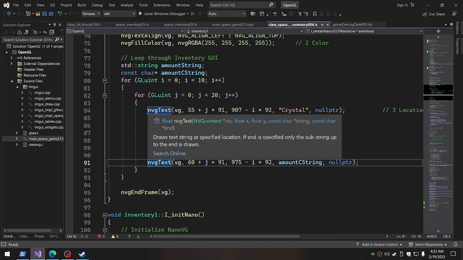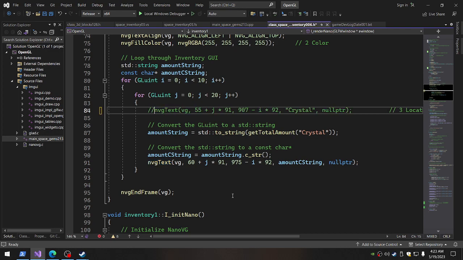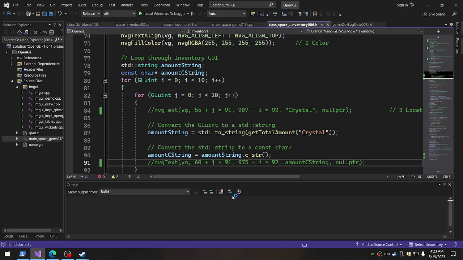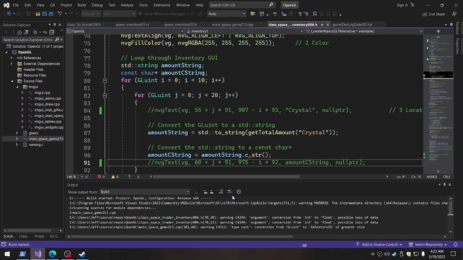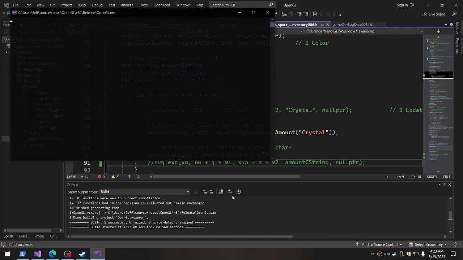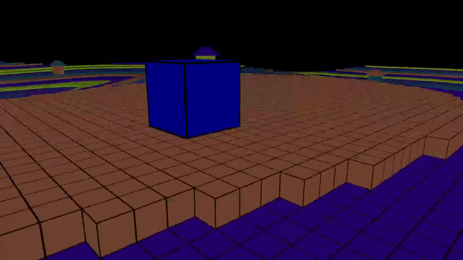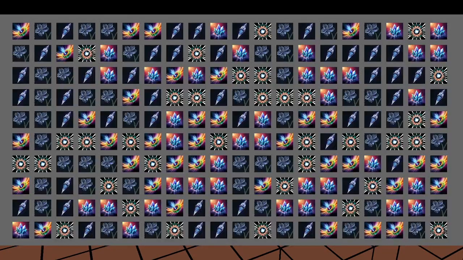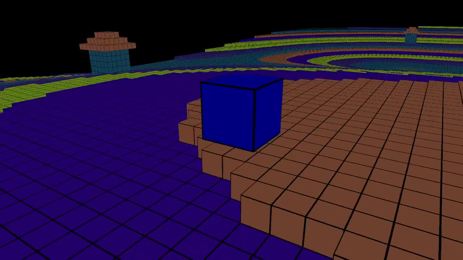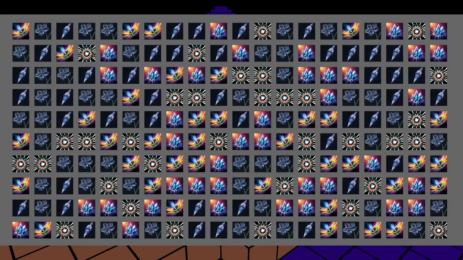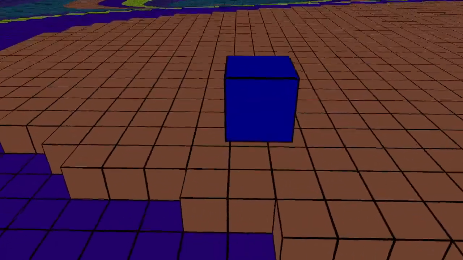So let's, just for the sake of argument, take out the text rendering and see if it's those text render function calls that are causing the issue. Whoa. Oh, okay, that was interesting. Looks like that's it. So it is the NVG text render. Okay.